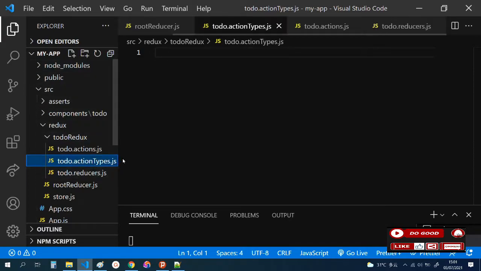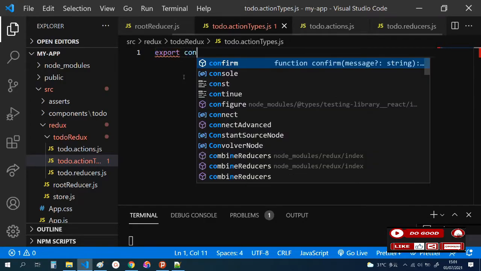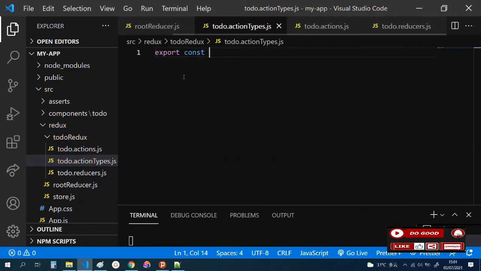Let's take the first one, action types. Now, it's all about the actions we're going to use to fetch the data. And one is what? Export const LOAD_DATA_REQUEST, which equals the same, load data request. So we can just copy that.